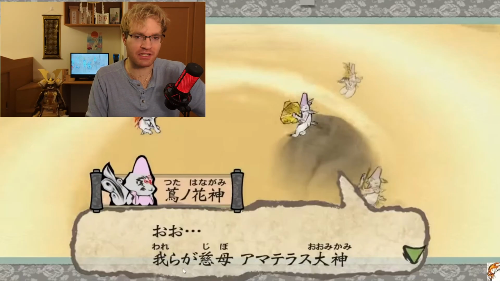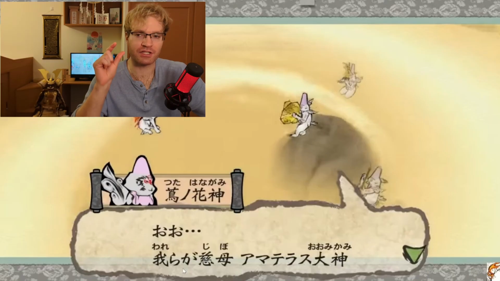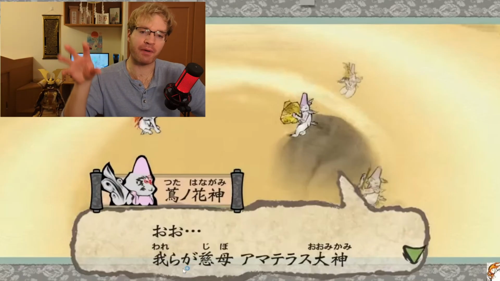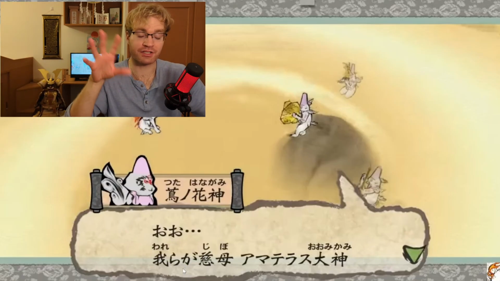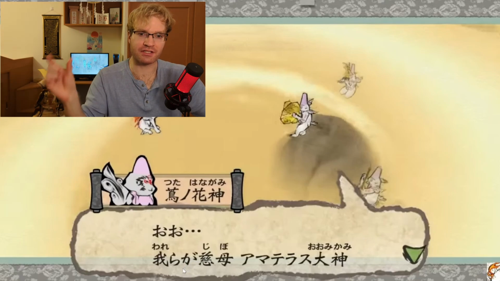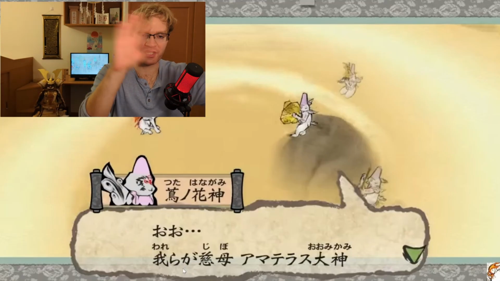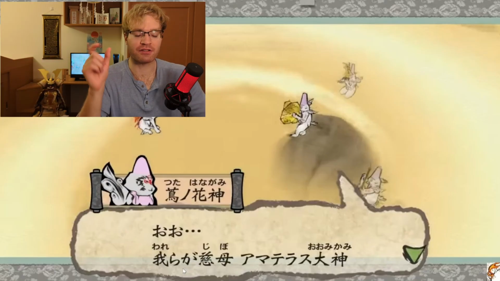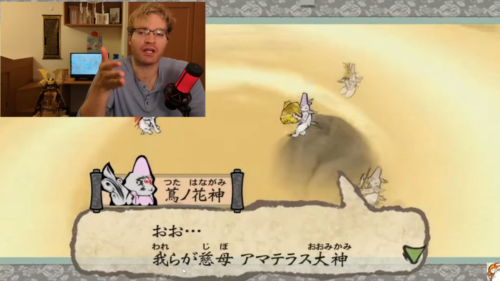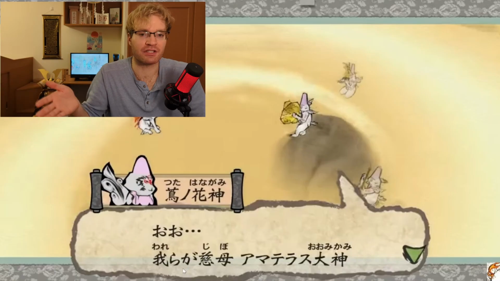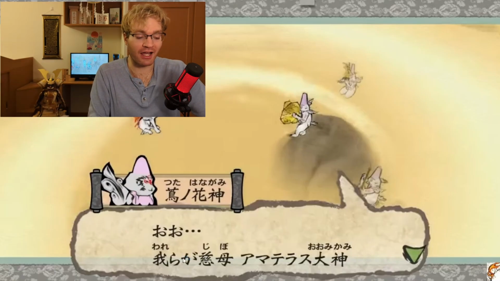Ga is a possessive particle. Particles are important little bits in Japanese. I think we have them in English. Actually, I know we have them in English. But particles are very important in speaking Japanese in that they basically tell the listener or the reader what each word in the sentence does. We do that a lot of times with word position, but they do it with particles. So theoretically in Japanese, you can have a sentence with all the words scattered about any which way, but as long as it's paired with the correct particle, you know what each word in the sentence is doing, and the function that it serves. So ga is possessive, meaning mine, okay?